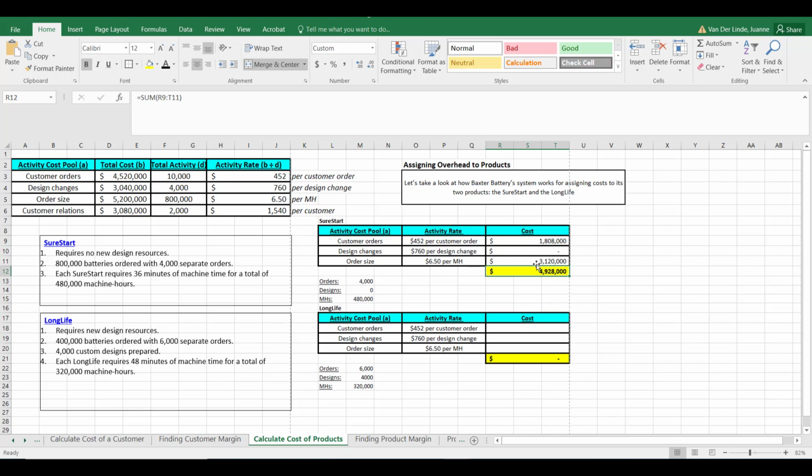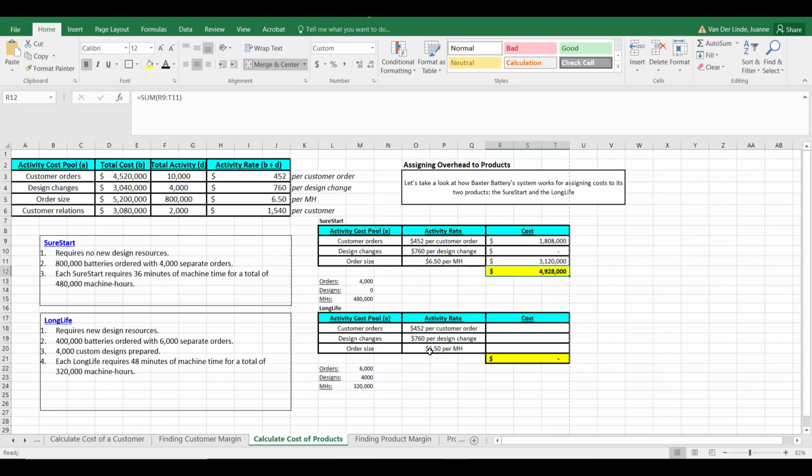That gives us $3.12 million of overhead to assign to the Sure Start product from the order size cost pool that has $5.2 million of overhead in it. To put that into perspective, this Sure Start product is being assigned $3.12 million of the $5.2 million of overhead in the order size cost pool.